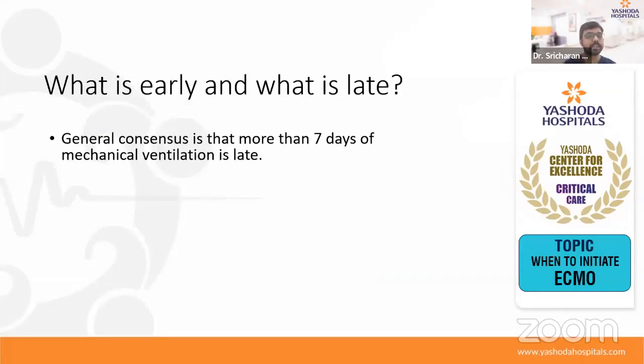If we are talking about early initiation versus late initiation of ECMO, how are we going to define what is early and what is late? Why is this coming into the picture? The general consensus, if you look at the ELSO guidelines, the CESAR trial or the EOLIA trial, and certain other studies, which are more observational at this point in time, which try to measure whether the initiation of ECMO, early or late, affects the patient's mortality, is that anything greater than 5 to 7 days, or as per the actual guidelines, greater than 7 days of mechanical ventilation, is definitely considered late. So then why?